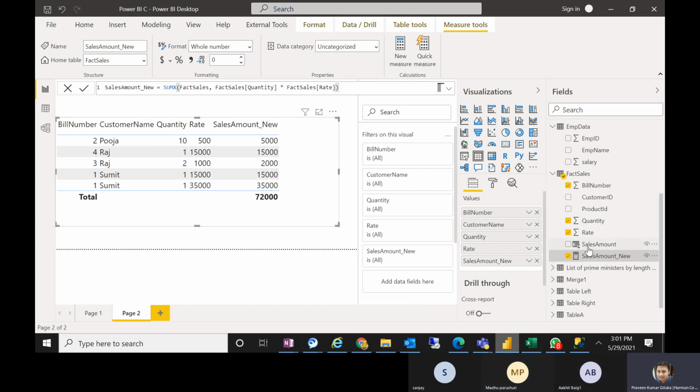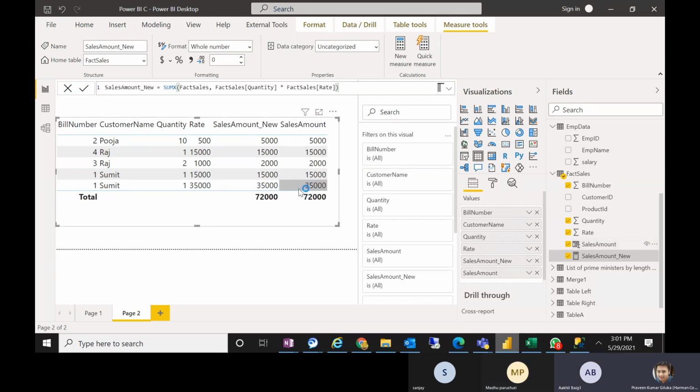But in case of a calculated column, it is already calculated. We are just calling it. So performance-wise, a calculated column is better than a measure, because the measure calculates at the time we add it into our report. But the calculated column is already pre-calculated, right? We are just adding those values, not calculating. Are you getting the difference now? Yes.